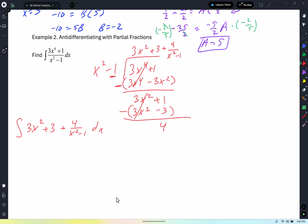So now, look at this. That's easy to anti-differentiate, or to take an antiderivative, because that's just a polynomial. But this guy, you can't do u-sub. You can't do integration by parts. So it must be partial fractions.